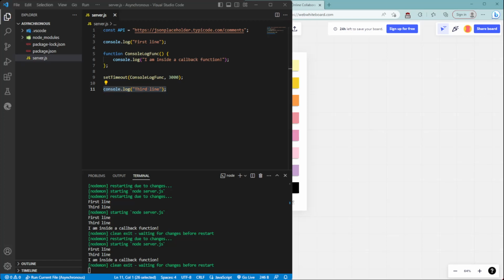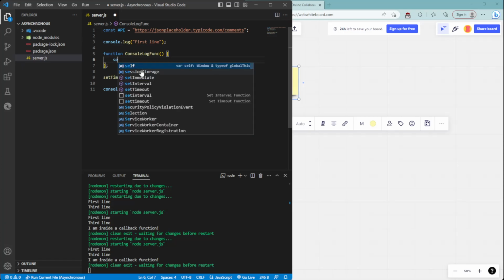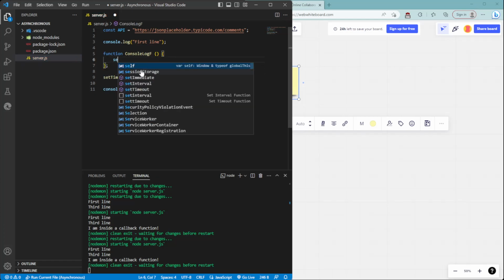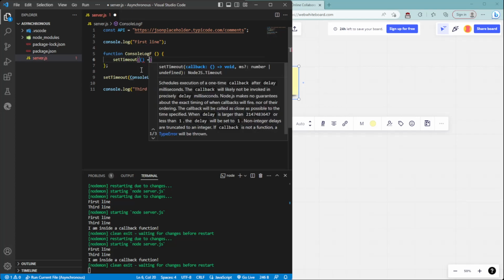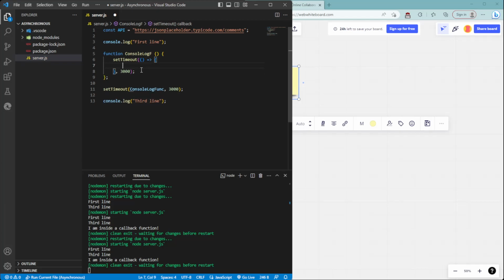And now that is pretty nice, and we can actually continue this so on and so forth as a callback function. Inside the console log func, let's say we need to wait for another 3000 milliseconds before we can console log something out of here.